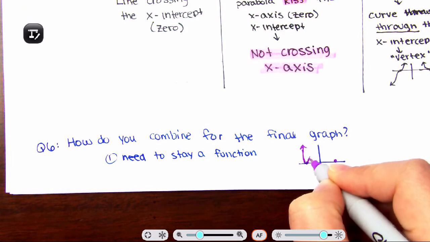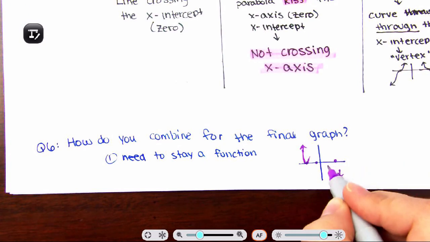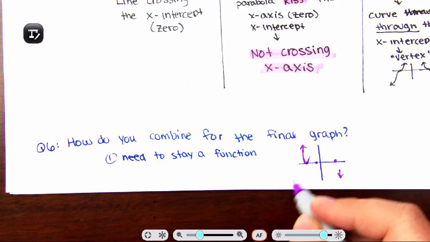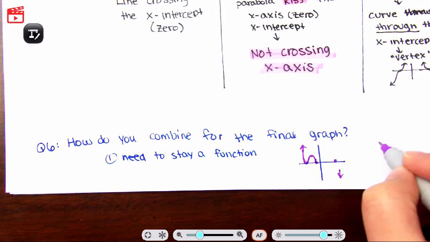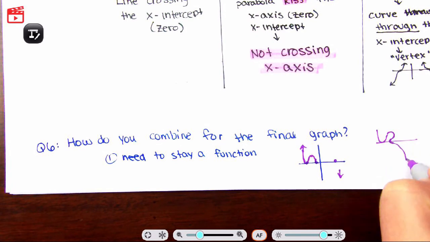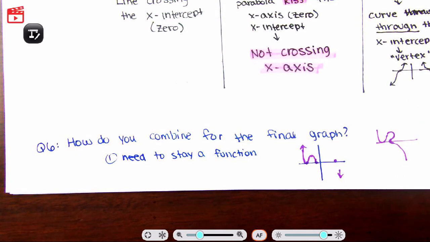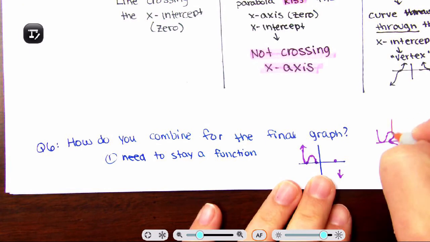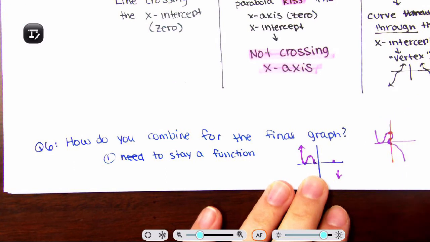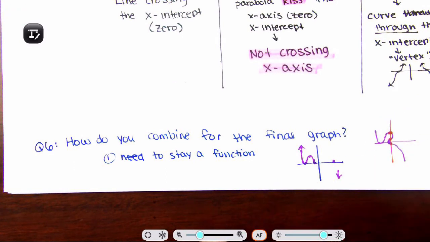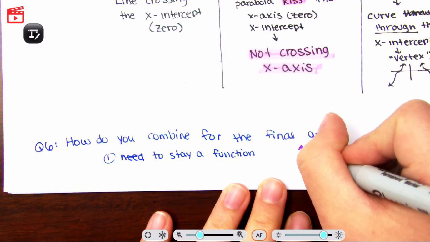You have a John Travolta here. So you can't cross the x-axis unless you have an x-intercept, unless you have a zero. So in this case, you have to make sure that you don't do something that looks like this. Let me try to make it bigger. Like that. Do you see how this no longer is a function? Let's do the vertical line test. Vertical line test says if you have a vertical line, it can only hit once. Notice I have 1 point here, I have 2, I even have 3 if I drew it this way. So make sure that the way you're drawing your John Travoltas, the way you're drawing your parabolas, they do not overlap with the other ones.